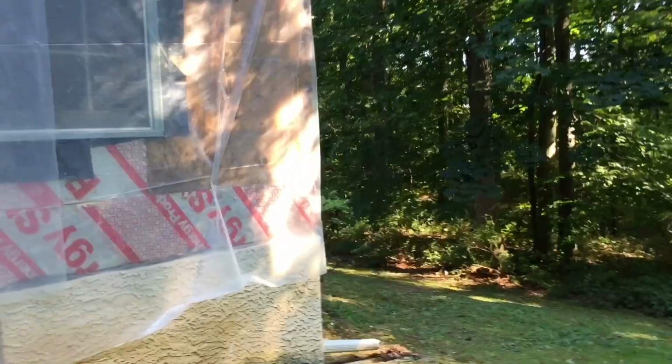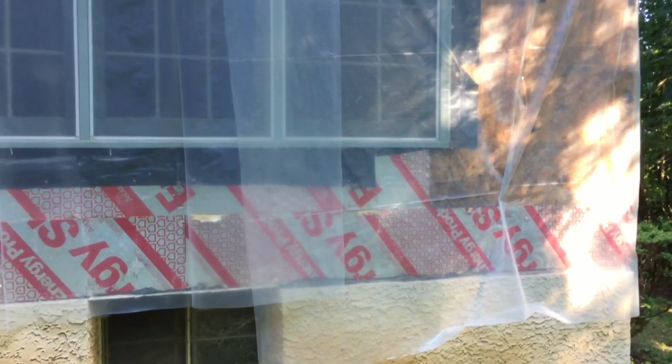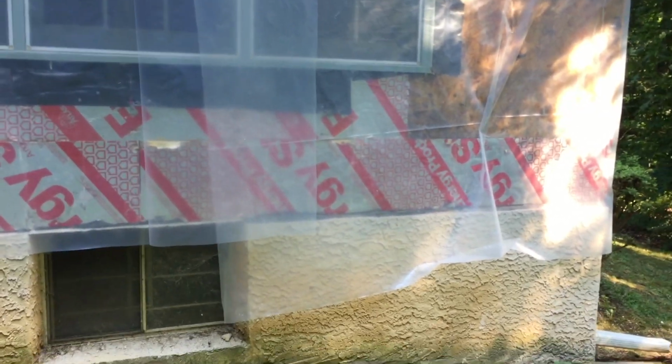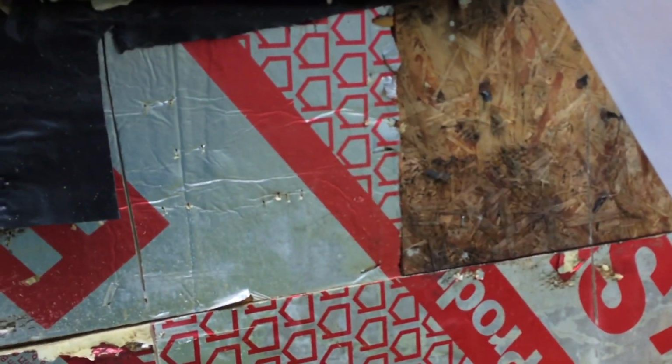This window is basically the perfect sample of the 2 materials. In this case, we're going to talk about insulation board, but insulation board is about the same as particle board. Based on my experience, they both act the same as far as water and moisture resistance, and installation and everything. As you can tell here, at the corner of this window, we have the plywood on the right and the insulation on the left, but the plywood is already showing signs of deterioration. The insulation board is not showing any signs of deterioration as far as moisture goes.